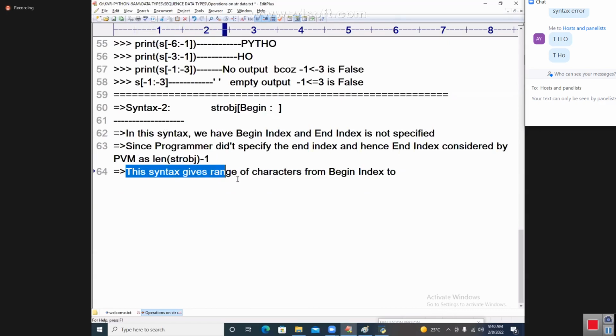This syntax gives a range of characters from begin index to the last character of the strobj. That is nothing but len of strobj minus 1. It is as good as specifying last only.